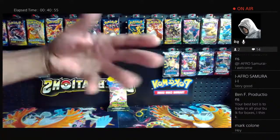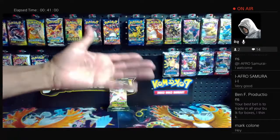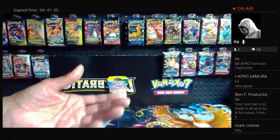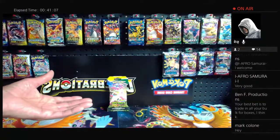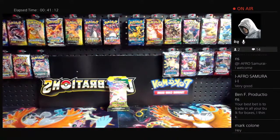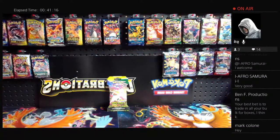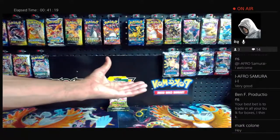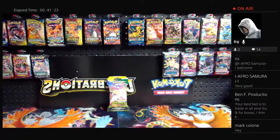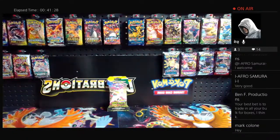In actual reality, if you paid $4 a pack, that's $144 a box. You could have got those at $100 a box, or you bought them when they first came out, or even $80 a box, $90 a box. And they're at $250, $175, $250. But Modern Pokemon's not investable. So if you just look at Sword and Shield, and you move all the way up through the rest of the Sword and Shield stuff, some of these things are outliers, but these things are going up.